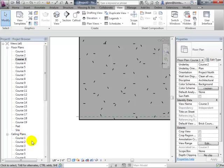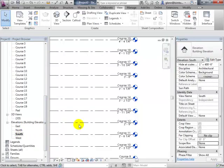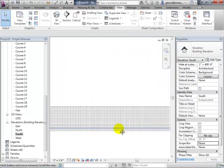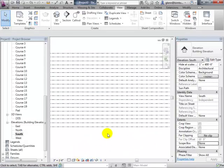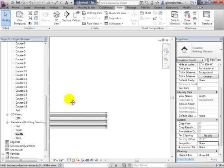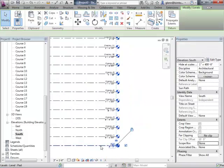What I will do is go to the elevation view, like the south elevation, because then I can see all my little bricks. And somehow my level lines are so far off from where they need to be, because when I changed the scale, they all went way over there. Let me show you how to fix that, just in case you want to. See all these level lines that are way over there, too long?